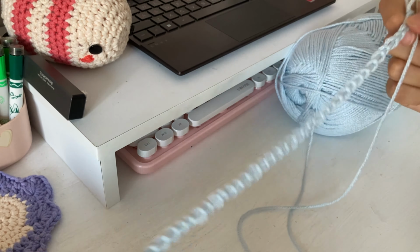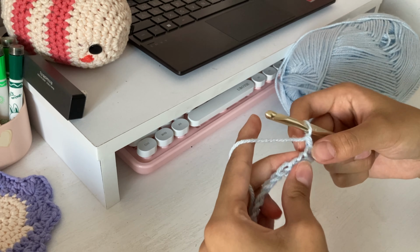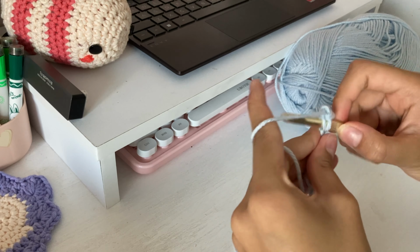So now we're going to be single crocheting. So you want to start off by chaining one, which I had already done. And then into the next one, you're going to single crochet. And then you're going to keep single crocheting until you have made 5 single crochets.